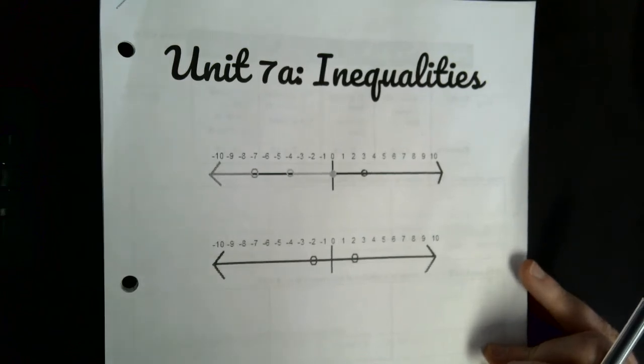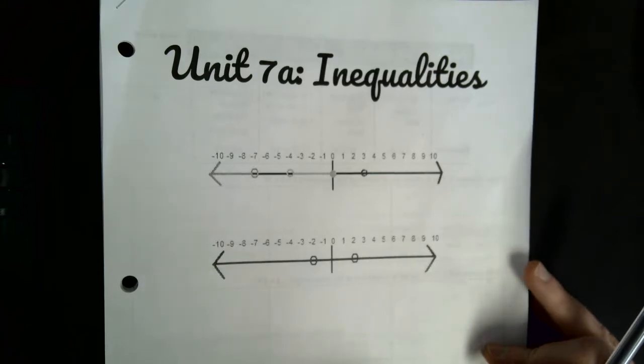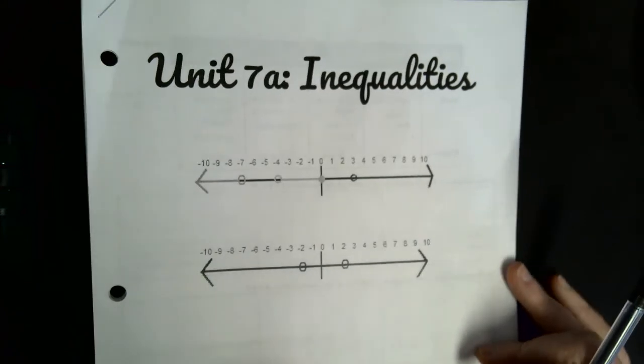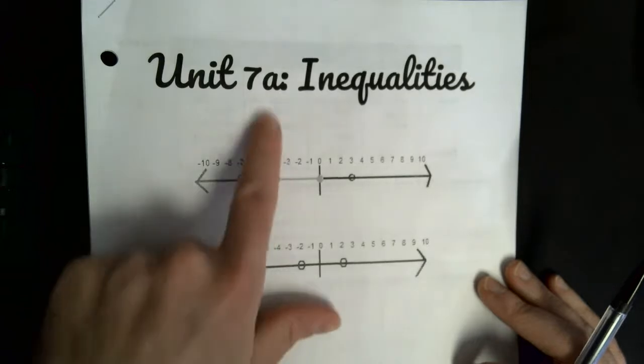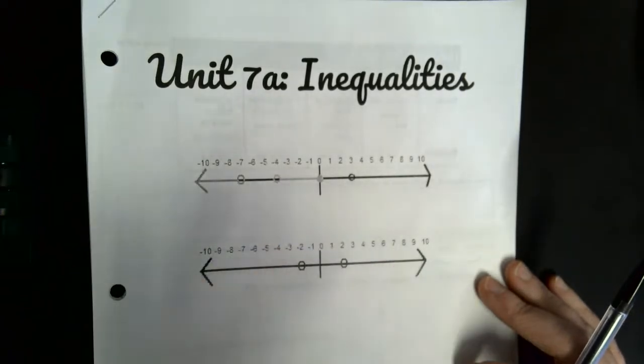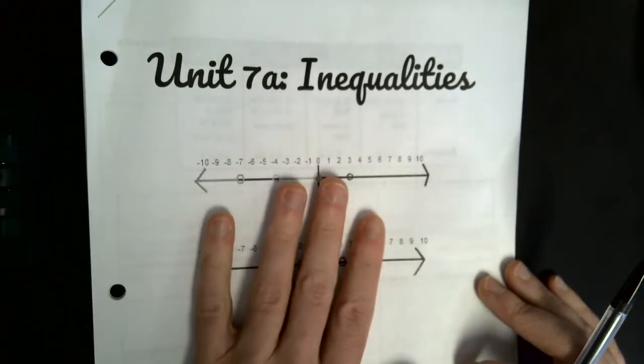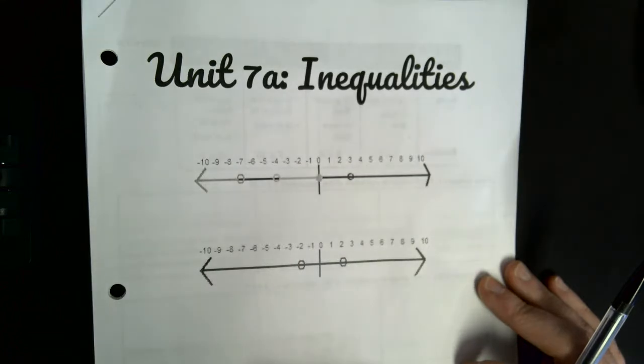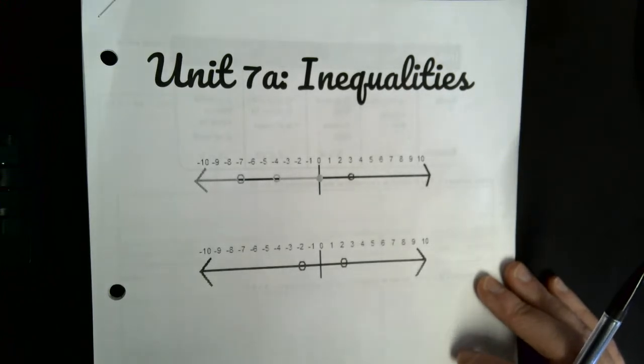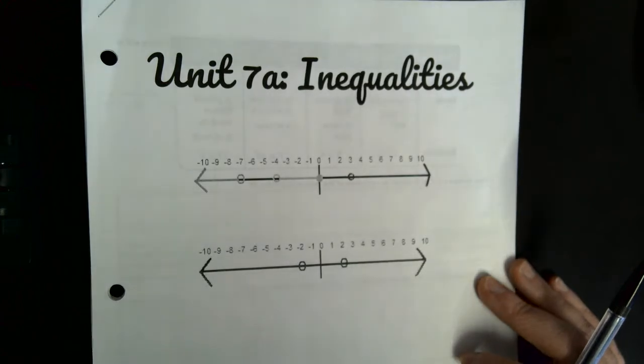Okay, boys and girls, we are now starting our new unit, Unit 7A, Inequalities. This is a shorter unit, that's why it's 7A. It will take us about a week and a half, and then we'll move into Unit 7B, which is functions, which is in this packet. I know it seems like the packet's really large because it has two units in it.